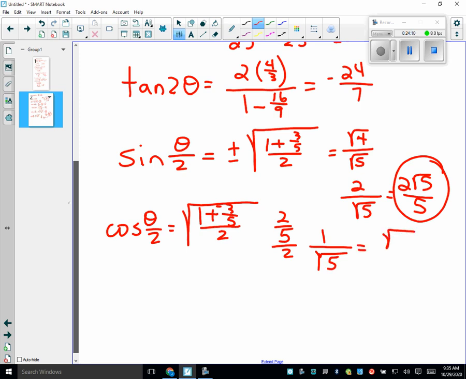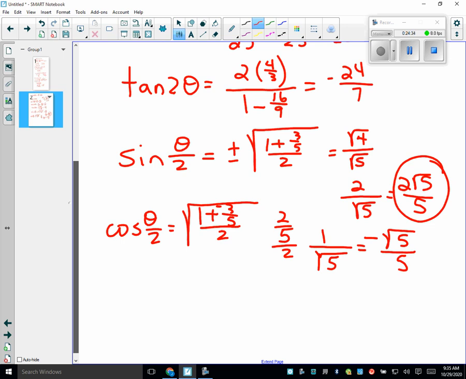Now, didn't we determine we were in quadrant 2? So it's negative. How are we in quadrant 2? Because it's a half angle. Remember we said we were half angle? Oh, okay, because the same rule applies here that it applied on the last one. I thought you meant we were starting in quadrant 2. No. Our answer is in quadrant 2.